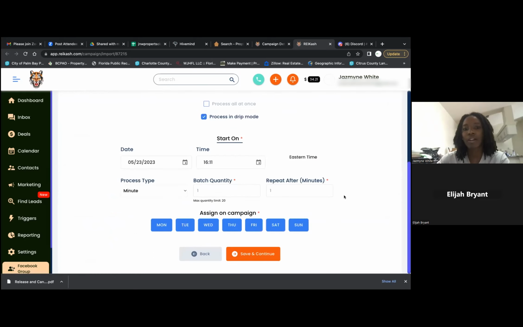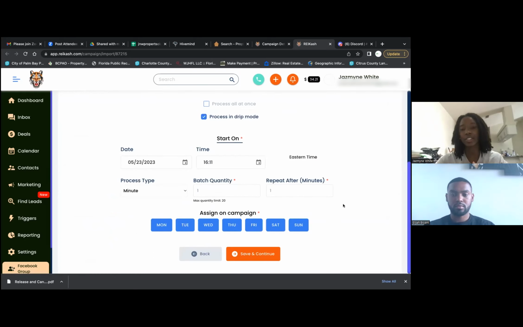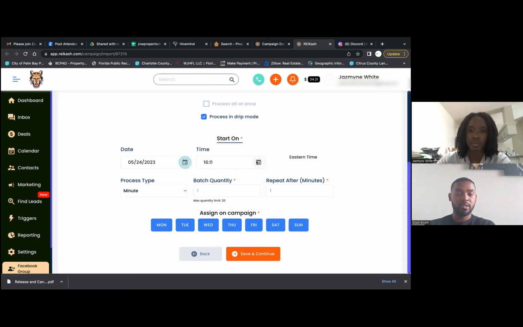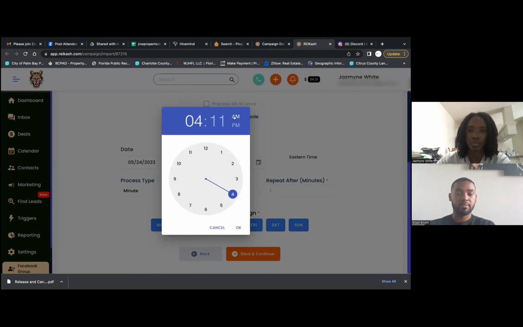So now this allows you to actually set the date that you want this campaign to go out, the exact time, and the exact batch quantity, meaning you want 20 messages or 30 messages to go out per hour, okay? And that's what she means by drip mode. Drip mode is basically like having a scheduled time where your message is going to be sent.